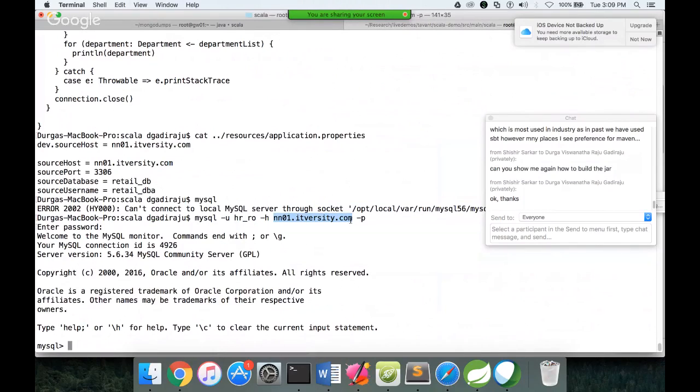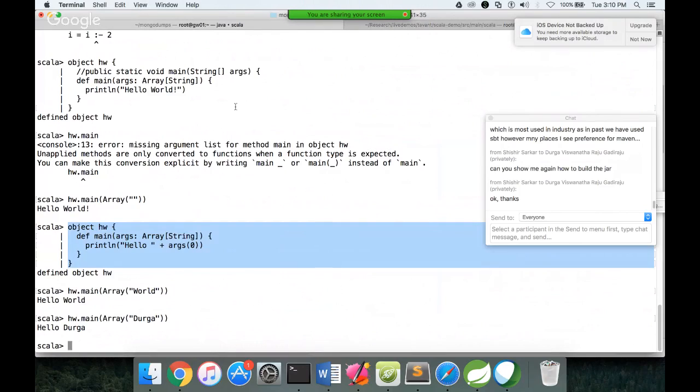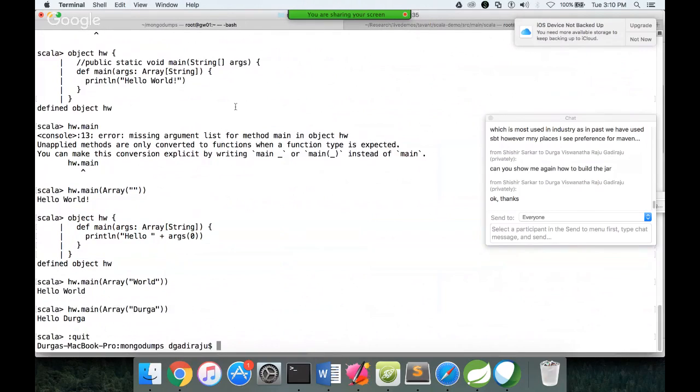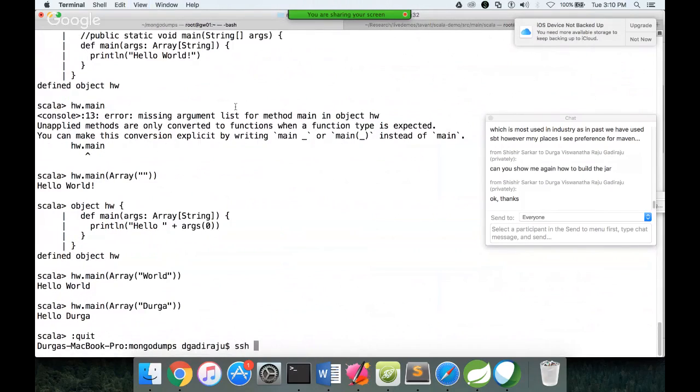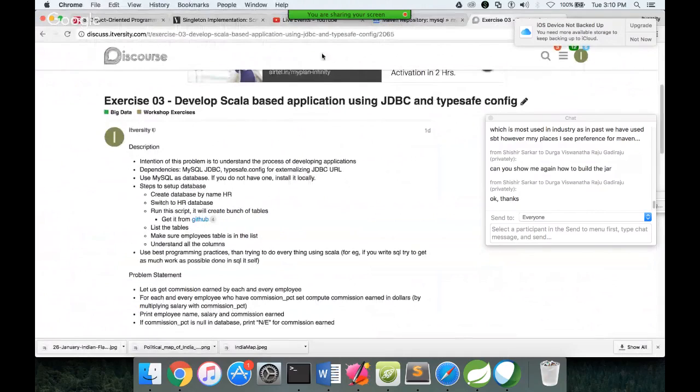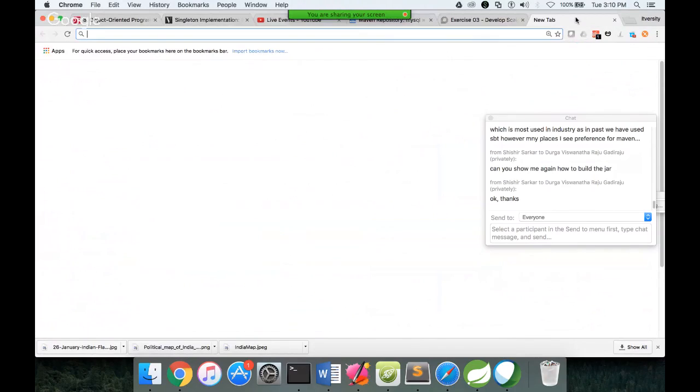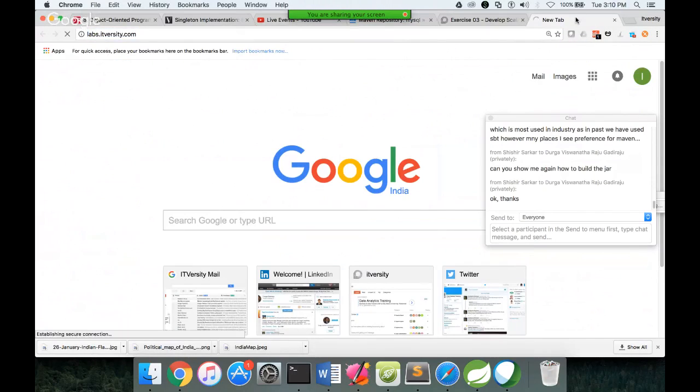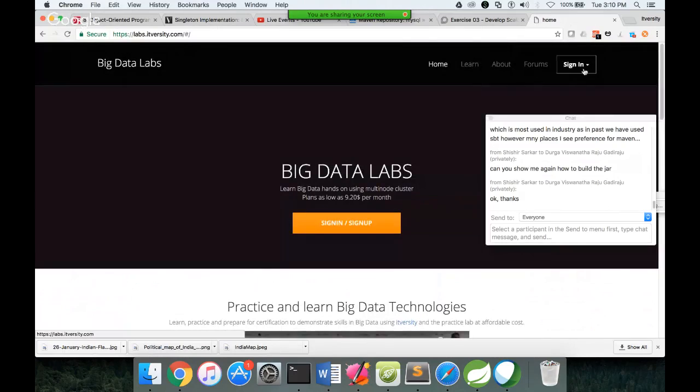If you don't have MySQL client installed on your machine, you have to SSH with your user ID, which is provided as part of labs.itversity.com.